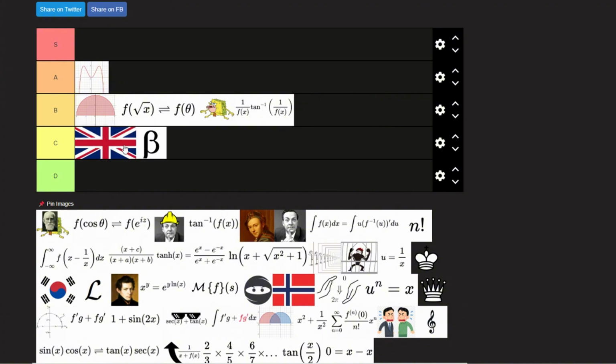I might put it C, and the reason is because finding the du is also a hassle. You let u equal this, but then you have to find du. I think it's just me though. I'm just bad at quotient rule in my head. I can't do mental quotient rule with rational functions, or rational polynomials, sorry. So I guess it would be fair to say B tier. I'll put it B tier, because it does come out to a nice integral. It's just finding du is a hassle.